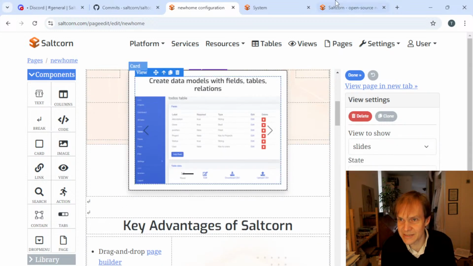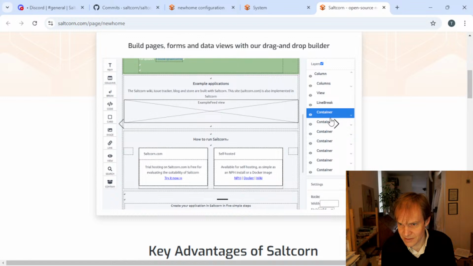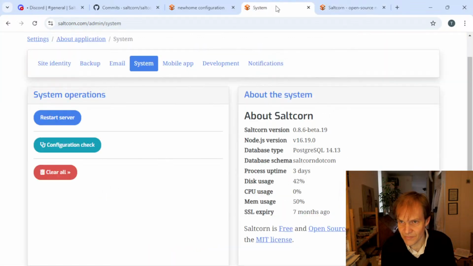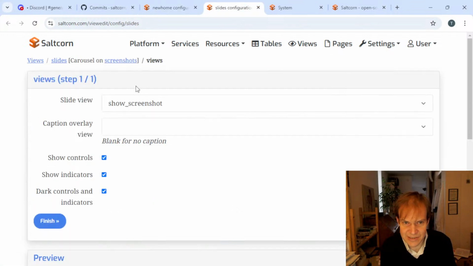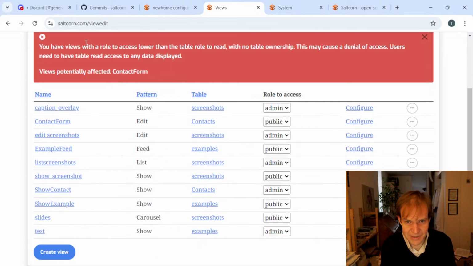This slider in here goes to another view. That's a carousel, I think. There's a plugin called Carousel, and you pick a view on a different table, and then it does the slides for you. So that shows a screenshot. Should we see that? This is very old. We don't have this warning anymore. Show screenshot.